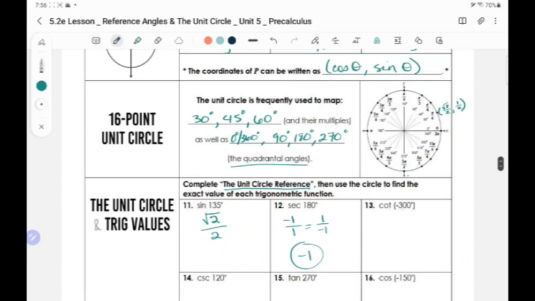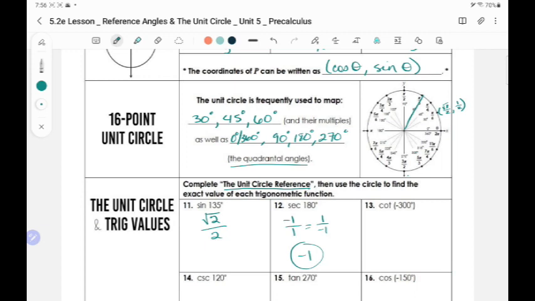Cotangent of negative 300 degrees. We've got negative 300, oh, no, I went to positive 300. Negative 300 degrees means that we're going to go around the circle like this, okay? So if this is 300 degrees, negative 300 is up here at basically the same thing, 60 degrees. And so what's our answer going to be?